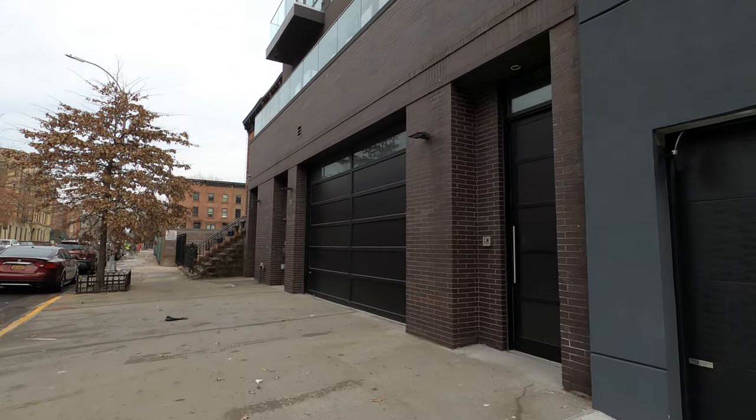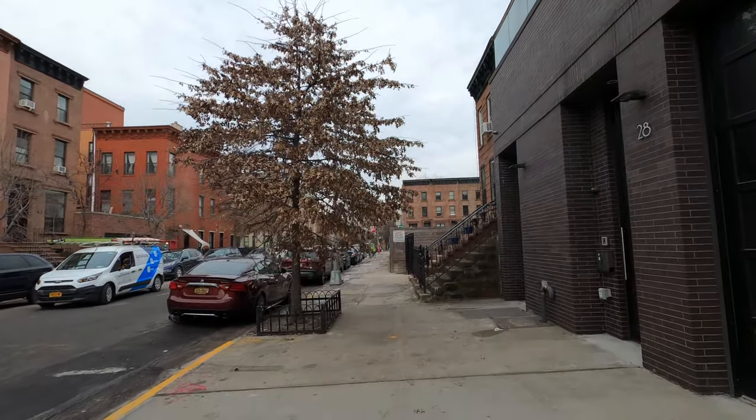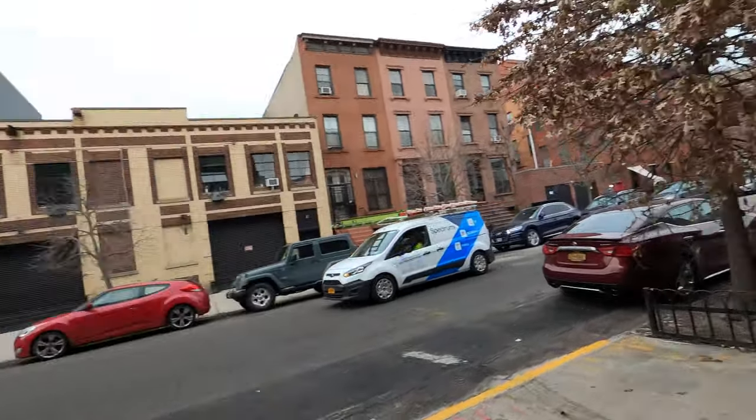A block down is actually Bed-Stuy, but yeah that's one example — not only in this neighborhood but in many other neighborhoods in Brooklyn and all over the boroughs in New York City — of how they mix the old architecture with the new. My impression of the neighborhood is that it's pretty cool, pretty residential, a lot of apartment complexes. It's like an up-and-coming neighborhood, changing a lot, and a lot of streets are really scenic for pictures.